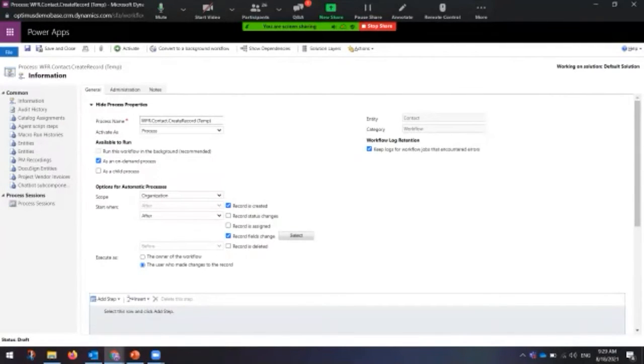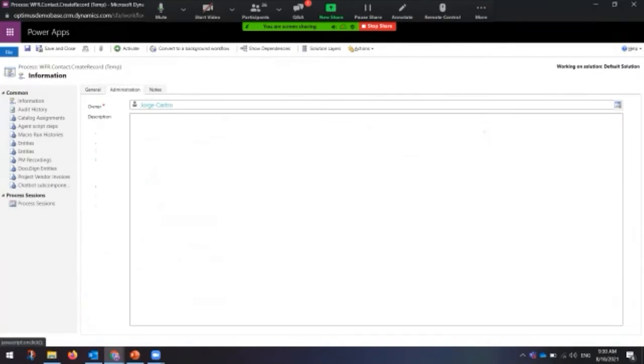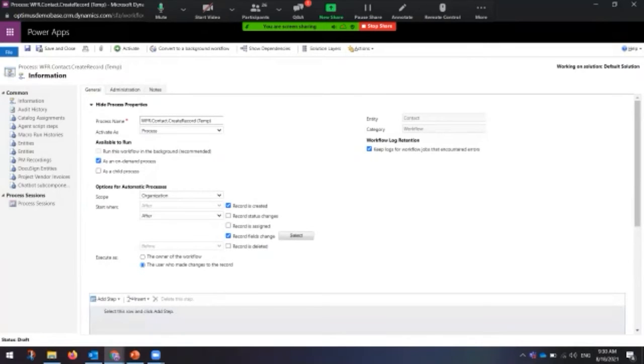But in some cases, you want to execute the workflow as the owner. If you go to administration, you are going to see that the workflow has an owner. Why do I need to execute something as the workflow owner? Because the action that I'm doing may require additional permissions or actions that only the owner of the workflow has.